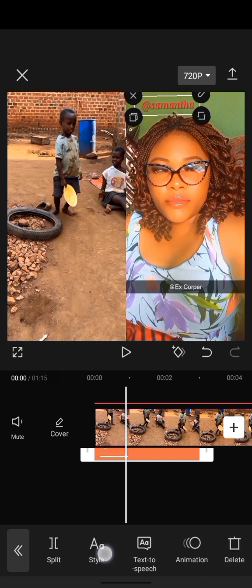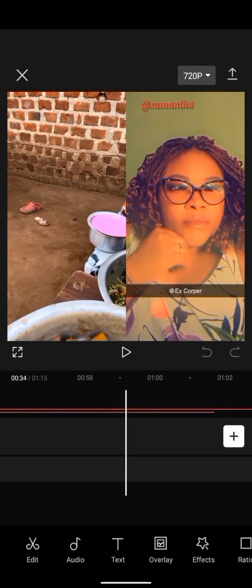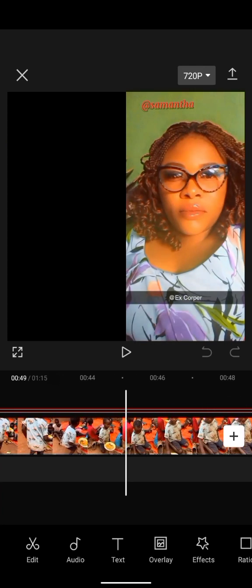So let's say you don't want to use the add text button. You want to use text template. You see this small arrow going left. If there is any button, any feature that you are looking for on the toolbar and you can't find it, if you look at that place and that place ticks too, just know that you have to click once to take you back to the first stage, so that you can now search for the item or the feature you are looking for.